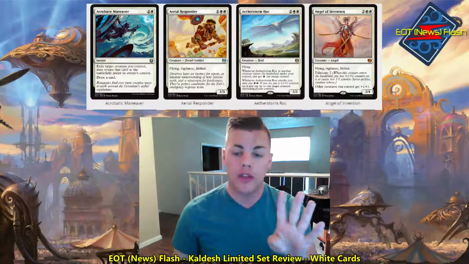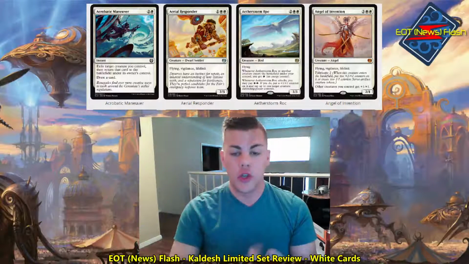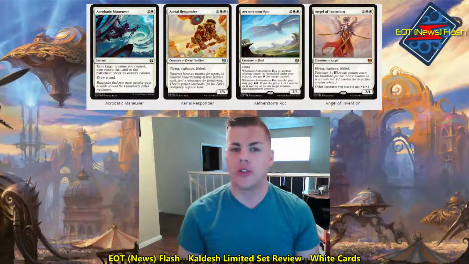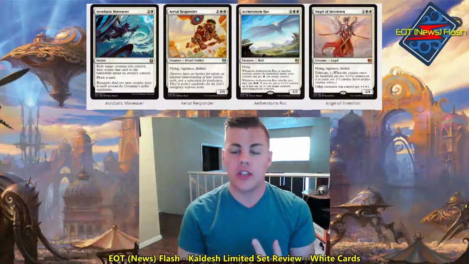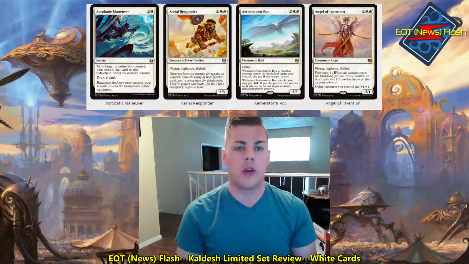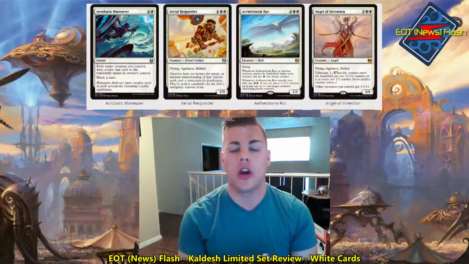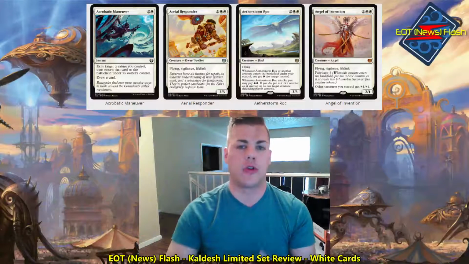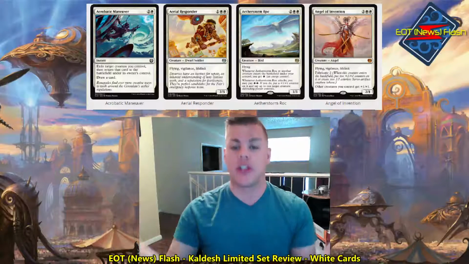We're going off a 4-point scale. Ones are cards you will never ever play. Twos are your filler cards, your less impactful cards, your weaker creatures and removal spells. The threes are going to be sort of your premium creatures, your premium removal, and the fours are the bombs that will pull you into the color that you open. Maybe it's your first pick in draft, or it's a really good bomb in your sealed pool. Those are the cards you would be looking for to build your decks around.